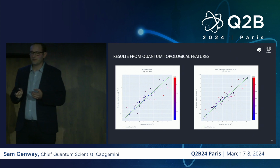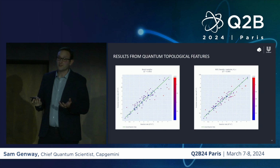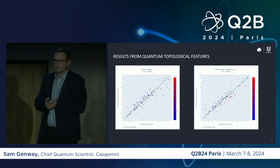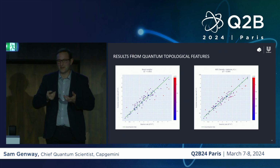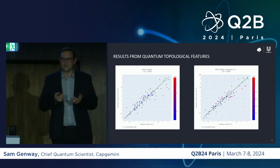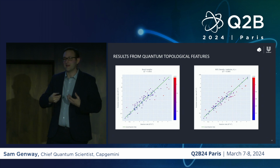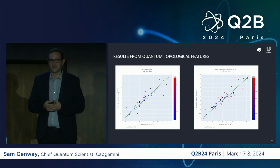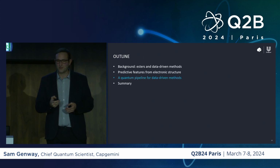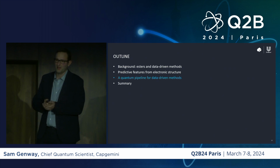And this significantly improves things, and actually you see in this case that we're up to out of distribution explained variance nearing around 90%. So this is really pretty good, and it's actually significantly better already than you get with traditional cheminformatics techniques. So it's quite a nice example of trying to explore where quantum may play a role and learning something about your problem and delivering some value on one of the first stepping stone problems in the first instance. We also then had a look at how the end-to-end quantum pipeline would apply to challenges like this.